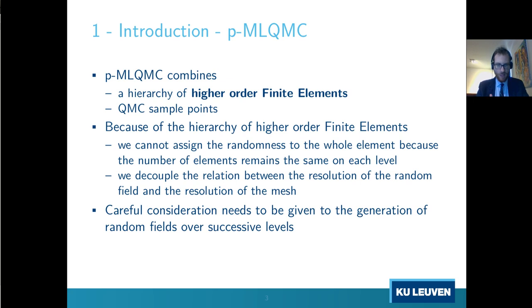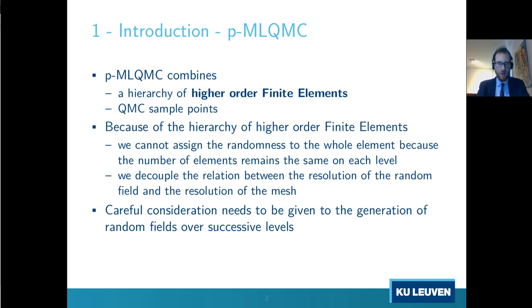So P multi-level Quasi-Monte Carlo, what is the novelty is that it uses a hierarchy of higher order finite elements instead of the more classical H refinement, which just consists of refining the resolution of the mesh, by increasing the number of elements in the mesh. This is then combined with QMC sample points.